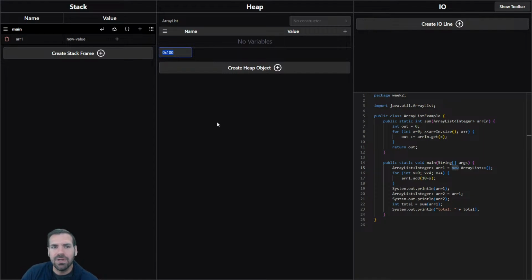For tracing, the tracing tool will always have your first object at OX100, your second one at OX200, etc. So it's going to go just in order like that, just so we have some numbers to represent. You can change these if you want. There's no real reason to, but you can change this number, this reference, if you want. The value here doesn't really matter as long as you're consistent.